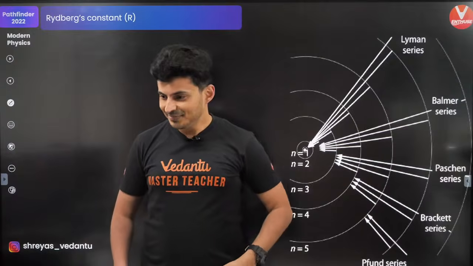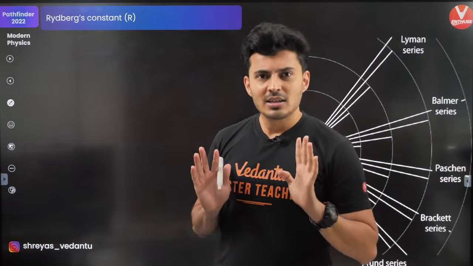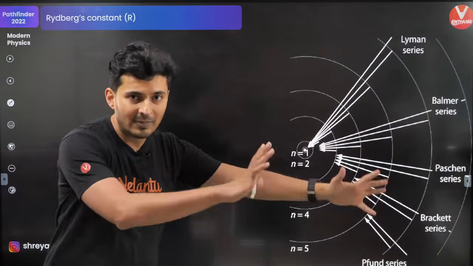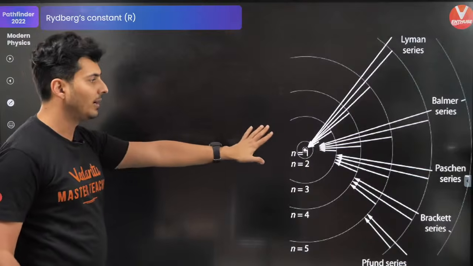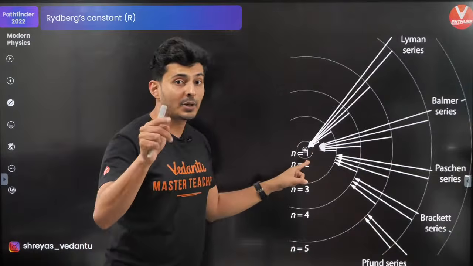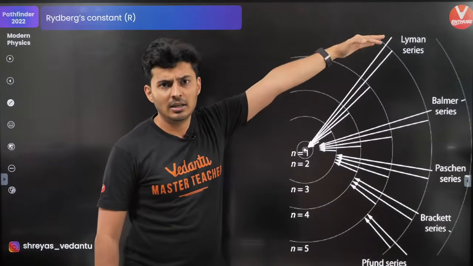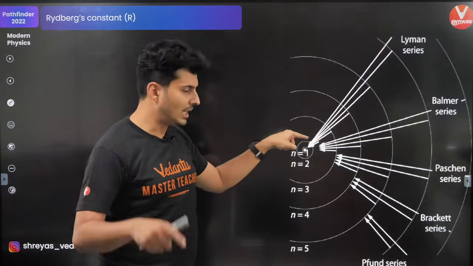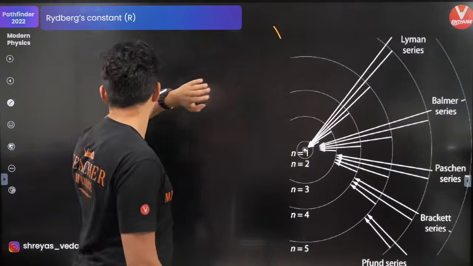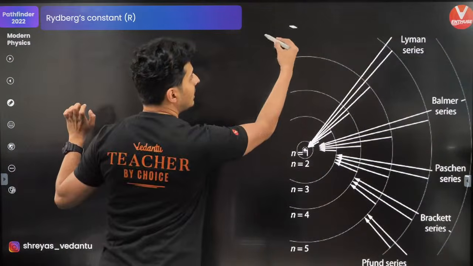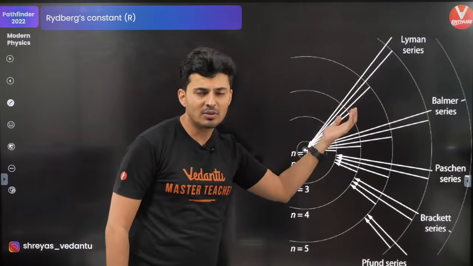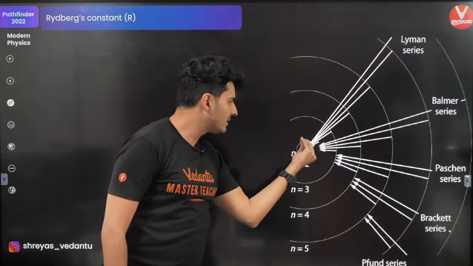Definitely. Now, instead of doing all these calculations, sometimes you can avoid them in certain types of questions with the help of Rydberg's formula. And you should know the names of the series. Remember these lines. When an electron jumps from any shell to n equal to 1, the lowermost shell, the K shell, those photons are called the Lyman series. So Lyman series means the electron jumps from any outer shell to n equal to 1.